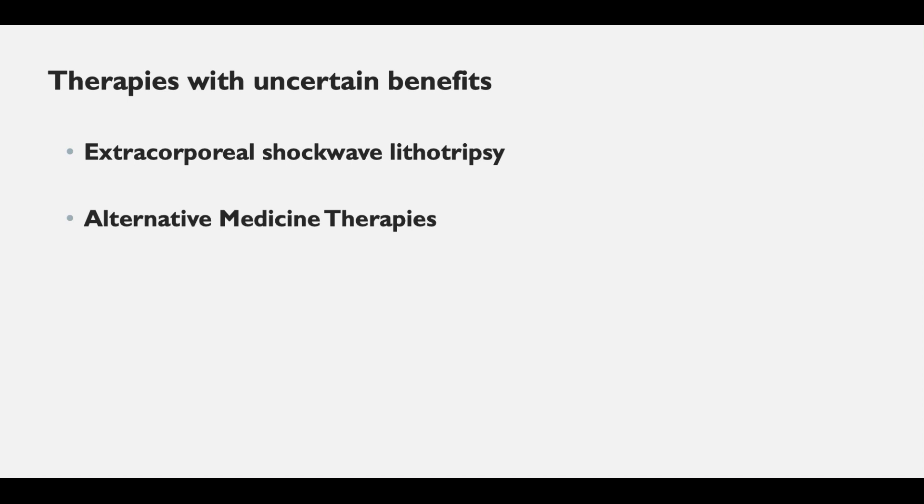There are other alternative medical therapies, including Chinese medicine. There isn't a great deal of literature on these, and it is not clear how they act or whether they are a long-term solution. In my very limited experience, those who have tried traditional Chinese medicine therapies report initial success, but often the gallstones come back, and the mechanism of action of these treatments is uncertain.